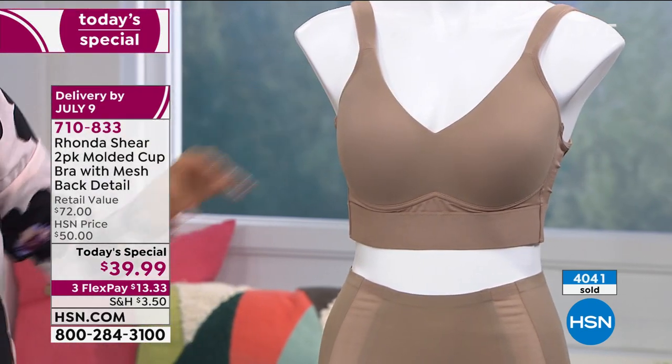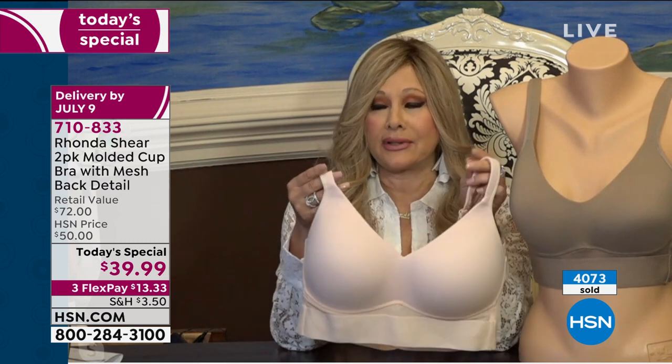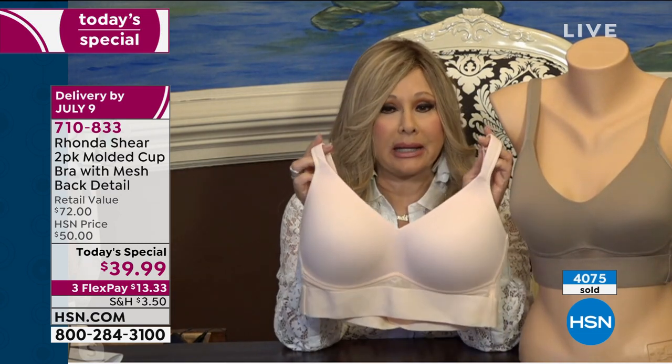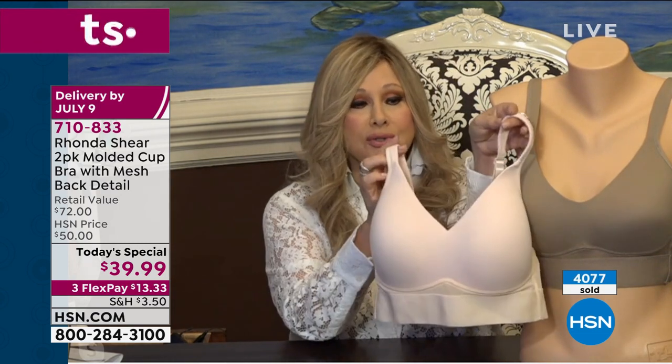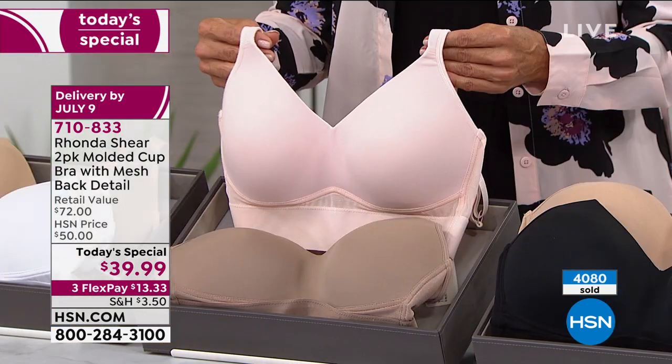If you want support, we have to do some special design things. We're giving you that nice push gently outward without underwire, without hooks and eyes, and with adjustability. Everything that you've been asking me for in a bra, we've got it for you tonight. And you're getting a two pack. If you're just joining us, I've got the mocha on my little mannequin here and here is the light pink - they're calling it dusty pink but it's really like a ballet pink. So pretty. These two go together.